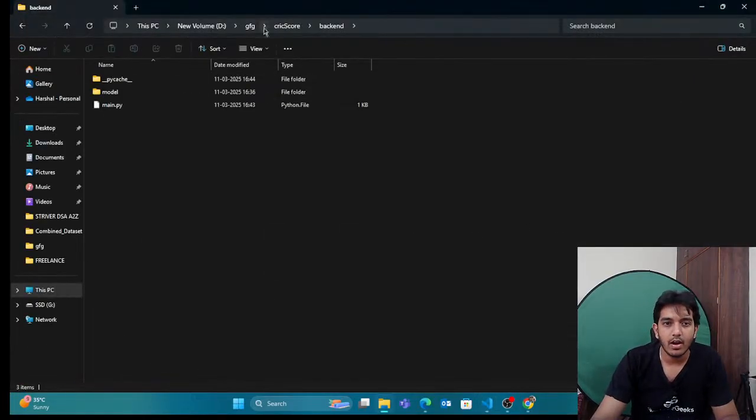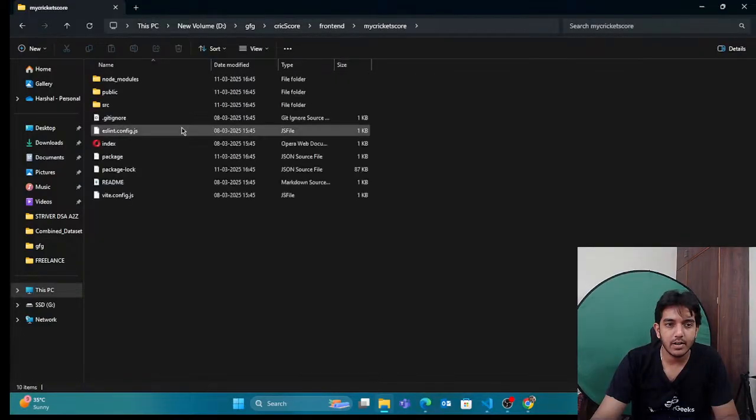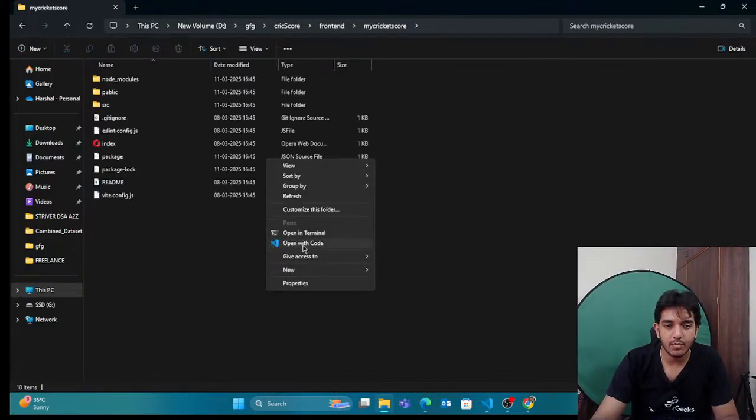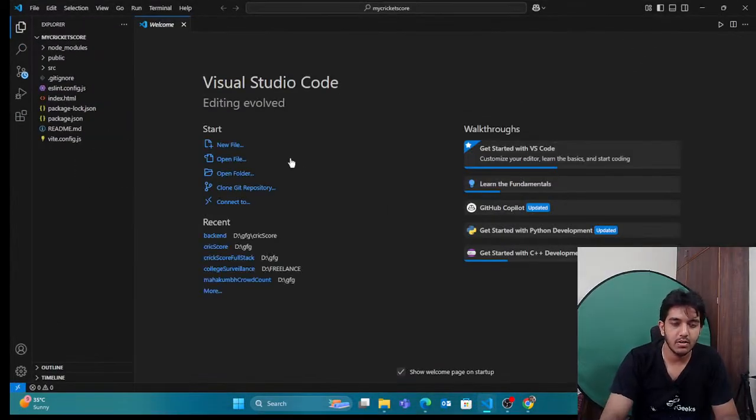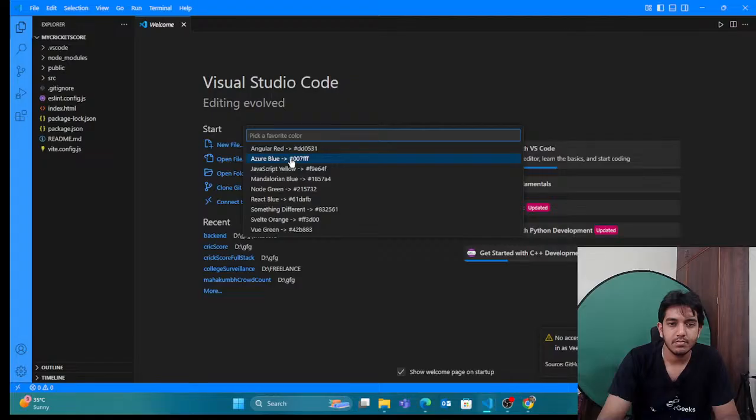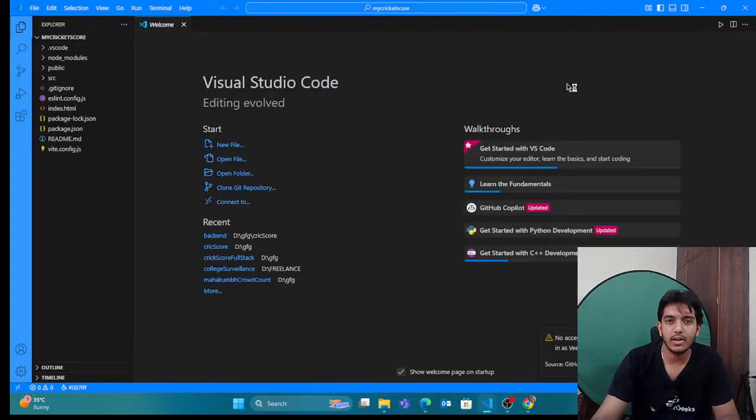And I'm gonna open up my front end separately. I'm just gonna give it blue so that I can recognize it. So this is my front end.